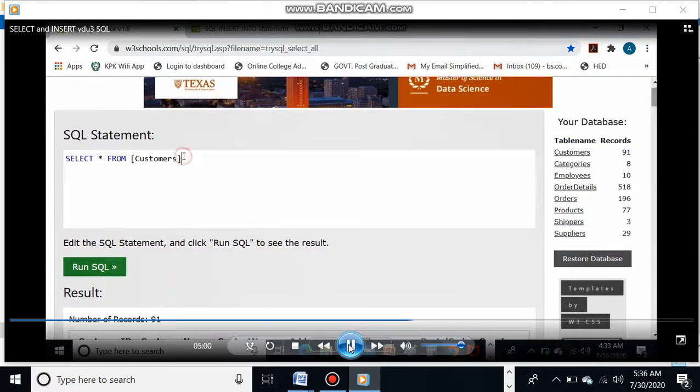Now here, insert into customers. Customers is a table, and then values. Within parentheses you will give values.